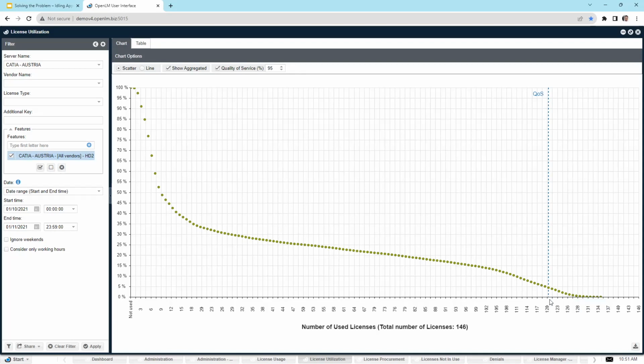Here we can see that 121 licenses are sufficient to provide a quality of service of 95%. If I keep 10 or 5 more licenses as buffer, that will suffice for the users and I can cut down the remaining licenses.